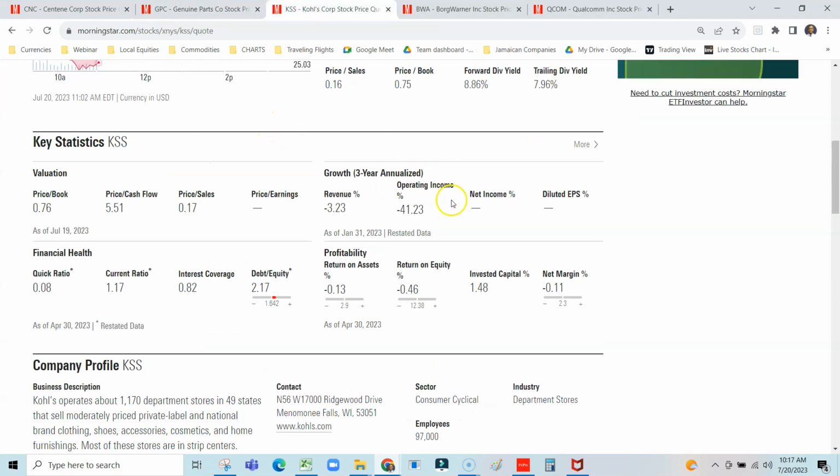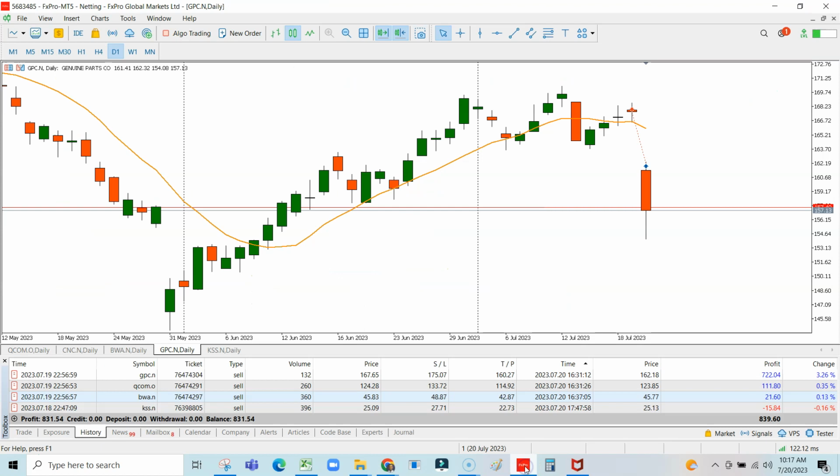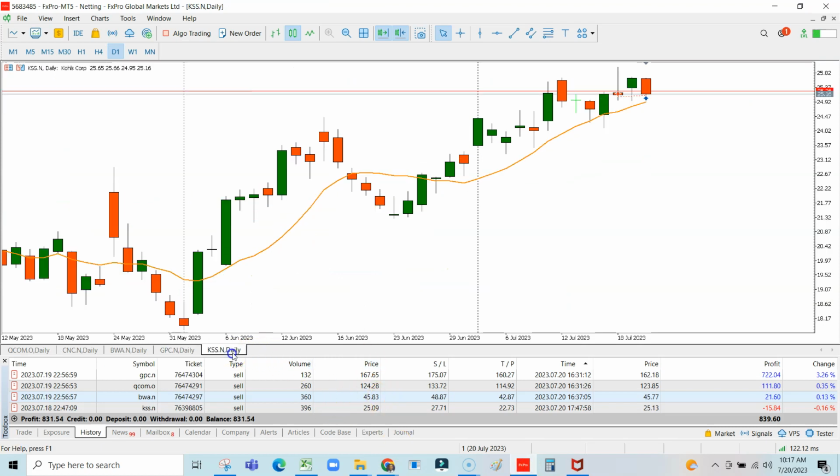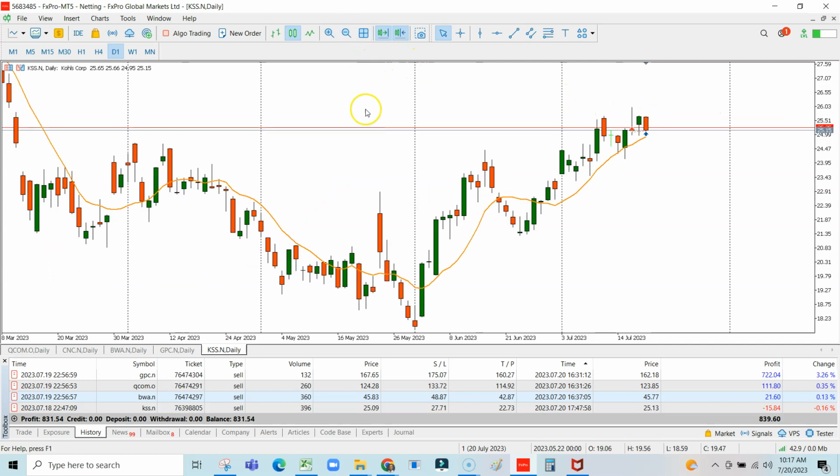Everybody knows Kohl's. Kohl's was one company that I expected to fall extremely hard because of the technicals I was seeing here. We got in about one day before, so we got in about Tuesday. Market moved up. Now it's coming back. And I decided to just liquidate because I wasn't seeing that momentum.